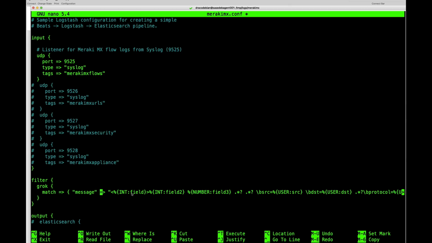Take note that by default, without specifying any tag, it will automatically assign fields or tags such as field 2, field 3 to match the fields. We'll customize this a little bit later so it makes more sense. But once we've copied the filter, or the Grok patterns, and pasted it here, we should be able to get this default mapping going.